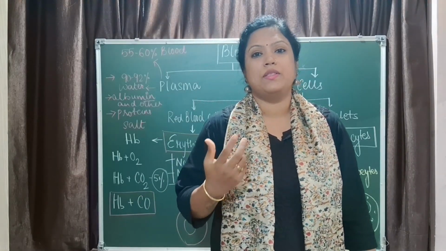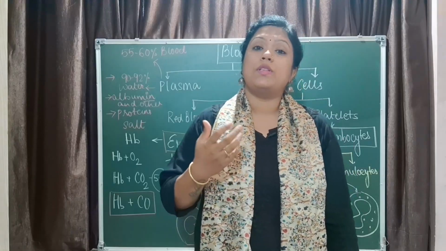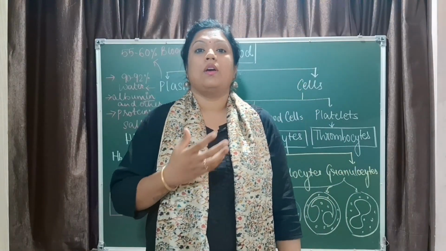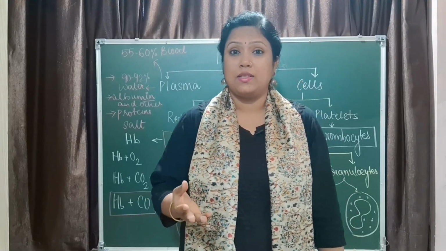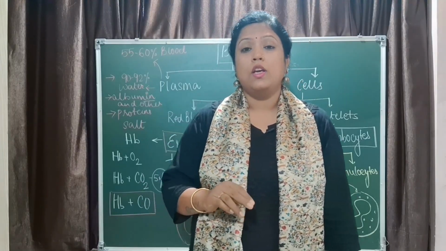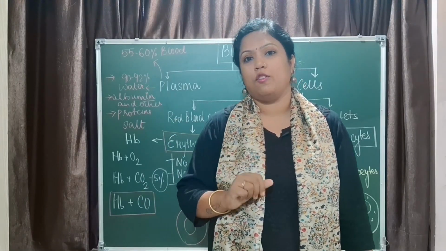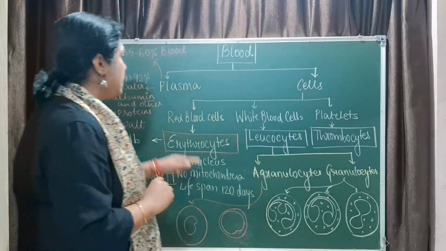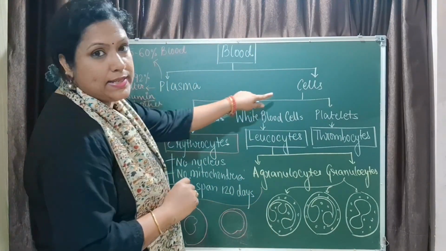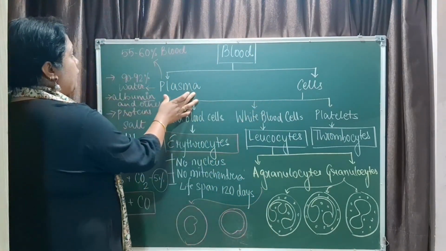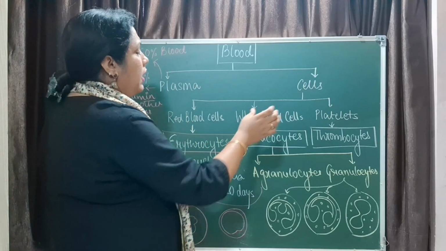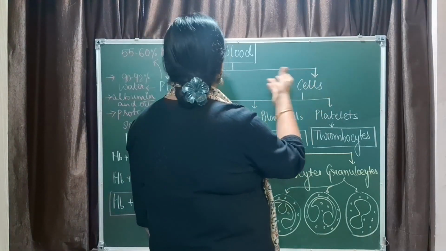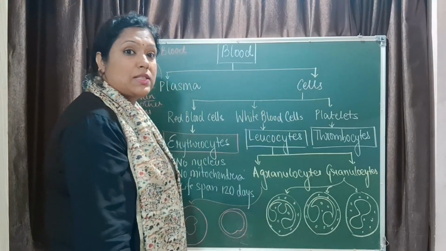Blood is the fluid present in our blood vessels which acts as a very important medium of transport of nutrients, respiratory gases and the waste, right? So what is the basic component of blood? Blood basically comprises plasma and cells. Around 55 to 60% of the blood is plasma, the fluid part of it, and the remaining 40 to 45% is your cells.